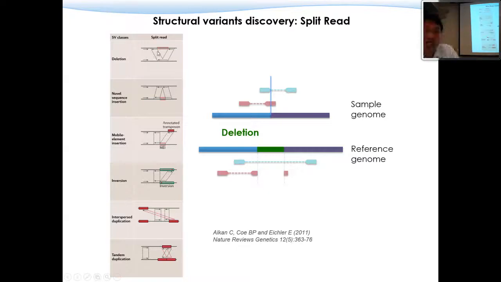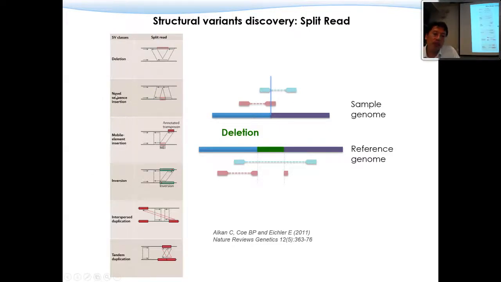For deletion, in this case, you can see that this happens to be one sequencing read, one side, so not a pair, okay? And in the previous one was a pair. So now one of the two, and when they map back to the genome, you can see this read is being broken into two, and one half is mapped in this location, and the other half in this location. And this will be a very strong indication that in the middle part there is a big deletion. Deletion is always a little easier to identify compared to other types of events.